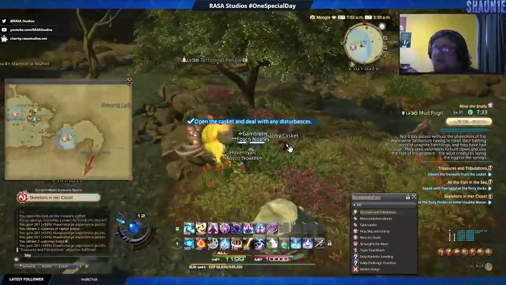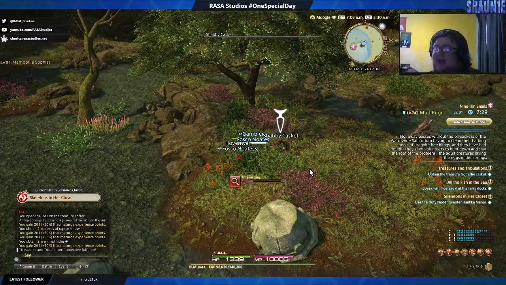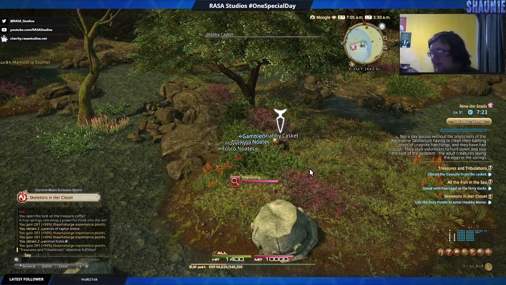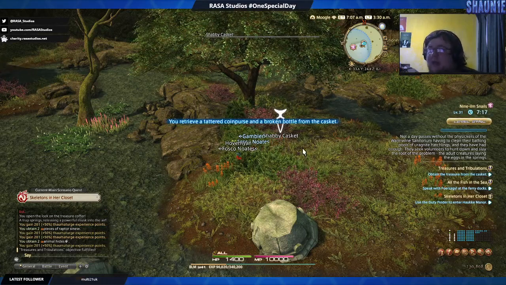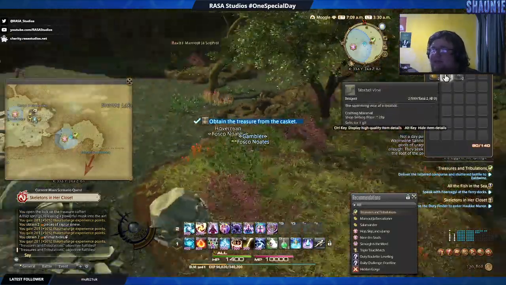Now I've got the treasure from the casket, and we get... What are we going to get first, do you think? Something bad? Something good? Something shabby? Something we're not going to be able to keep? A tattered coin purse and a broken bottle. Well, that seems interesting.